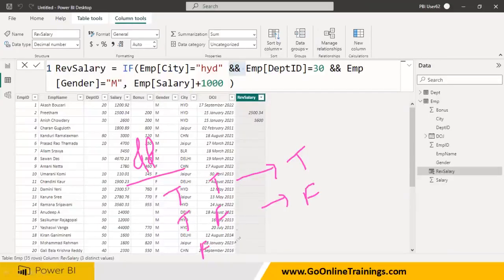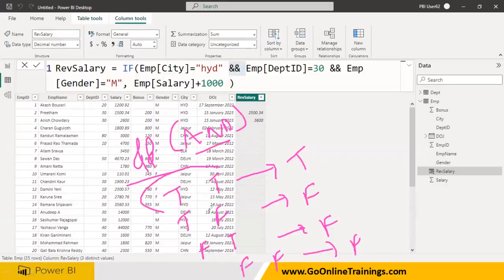First condition is false, second condition is it true, then it will become false. First condition is false, second condition is false, then it will become false. So the AND operator will be true when all the conditions are true. Remember, all the statements are true. In this case only, the AND operator will be true.